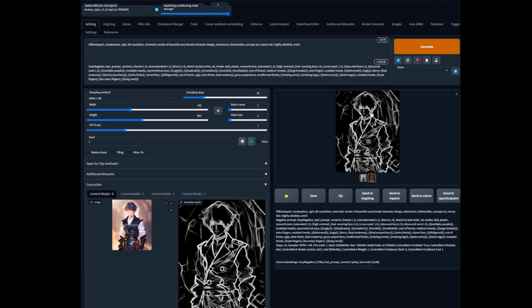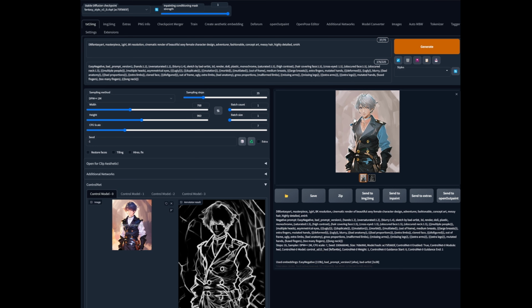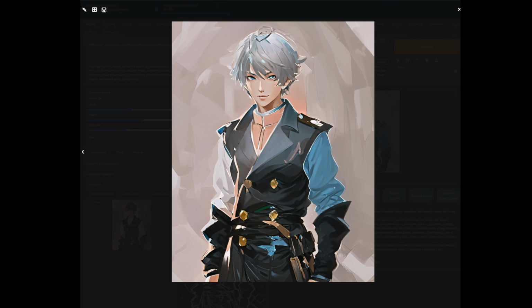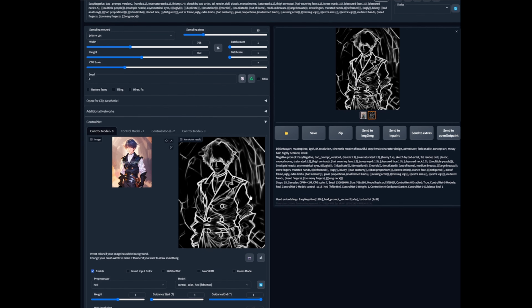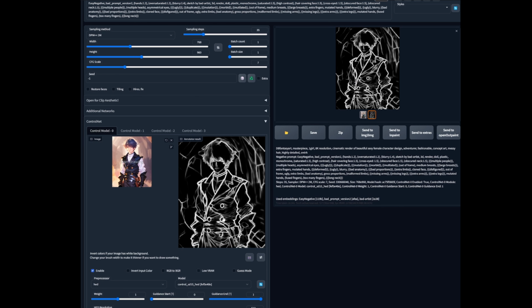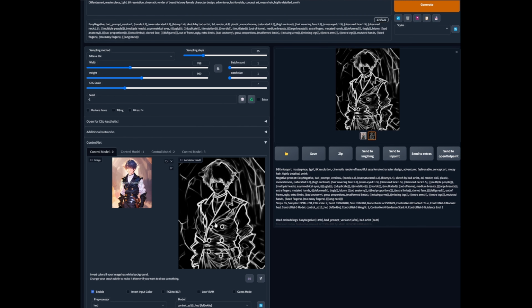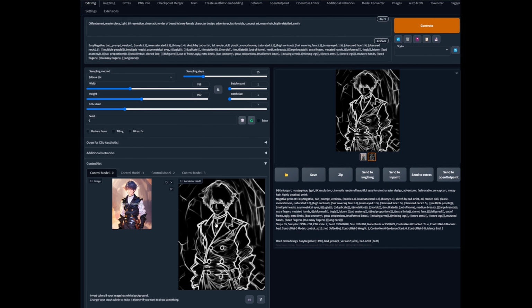And remember, white is the presence of something and also the guide. So you can see the edges of the white are still prevalent here, but everything inside the lines is changed. So you can think of this as a coloring book, and you're just recoloring the inside of the coloring outline.